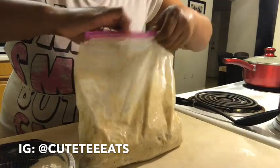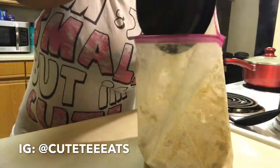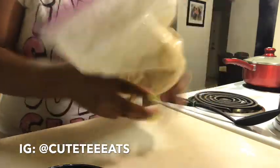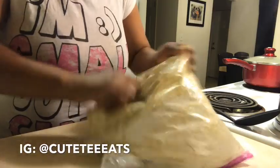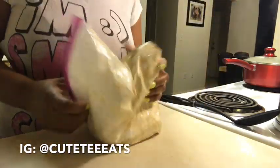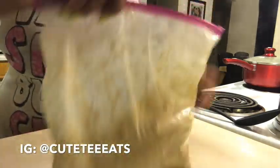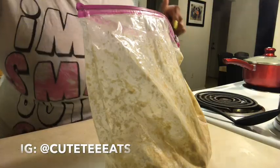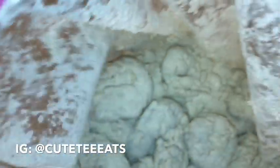If you've got a little bit of flour left, go ahead and dump it all in. Usually flour is not leftover — it's only the beer wash that's leftover. Mix them up like you do chicken — make sure it's evenly coated, same with the shrimp. Open the bag and I'll show y'all exactly what your shrimp should look like. Your shrimp should look evenly coated like that. We're going to leave these in the bag until we need them.